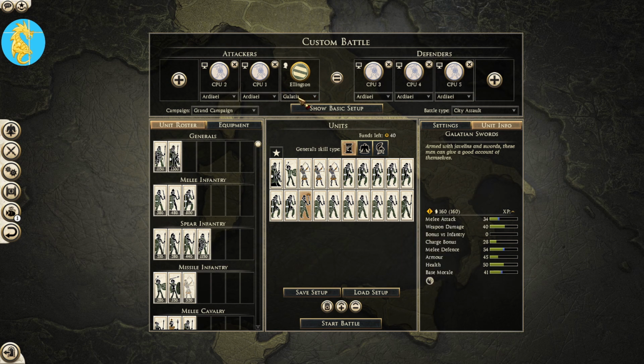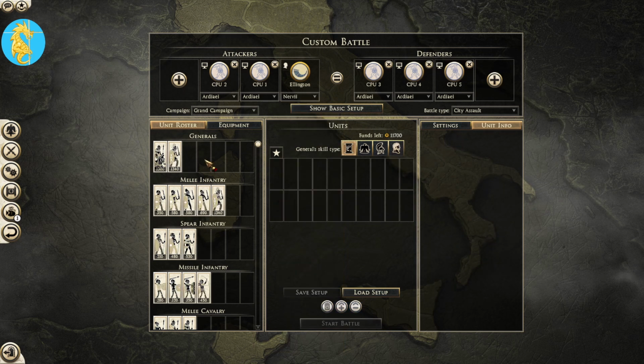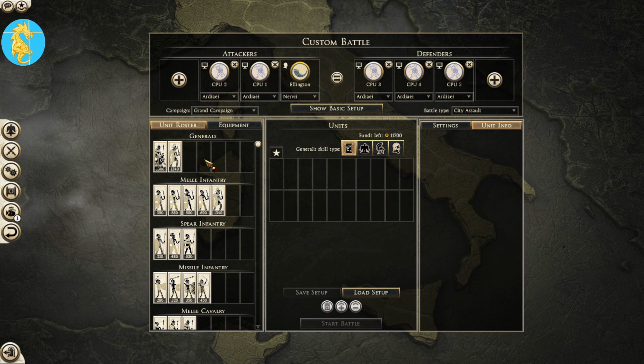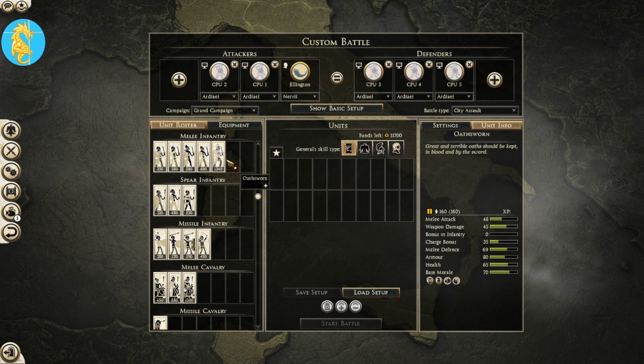Alright, now that we are done with Galatia, we're going to move on to the next and final of the Gaelic tribes, that is Nervii. Nervii is going to look a lot like the first 2 factions we went over, Arverni and Boii, in the fact that we have the Noble Horse General and the Oathsworn General. So same thing, you've got your Oathsworn now.